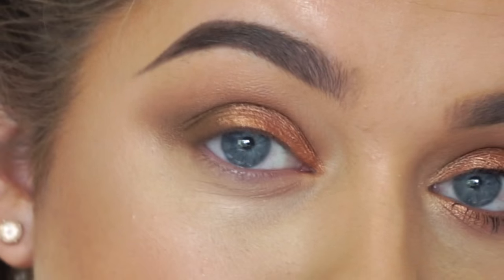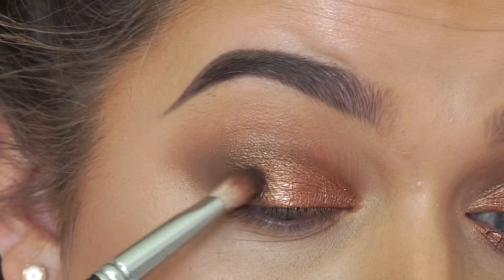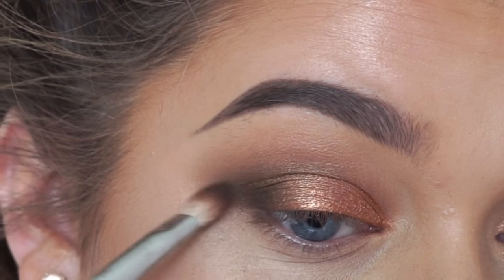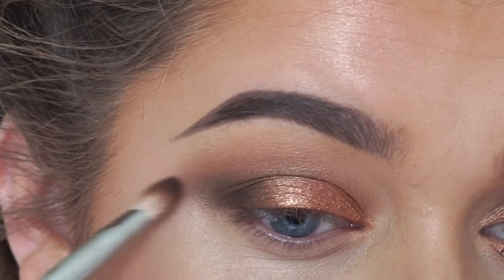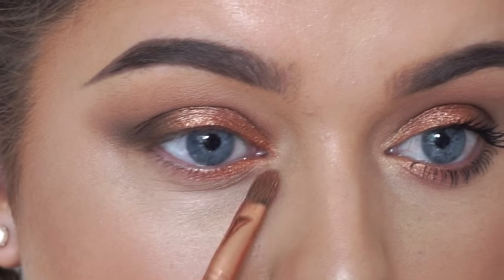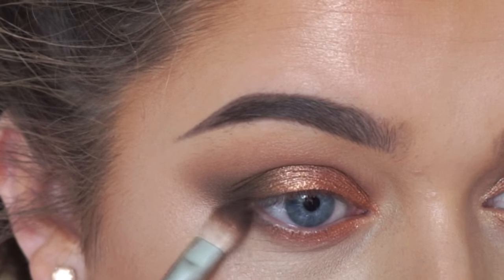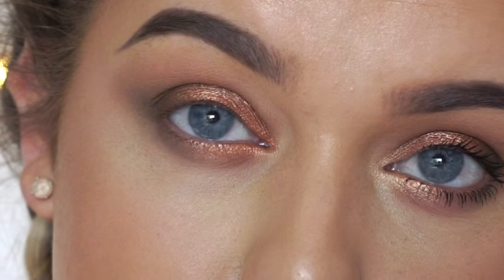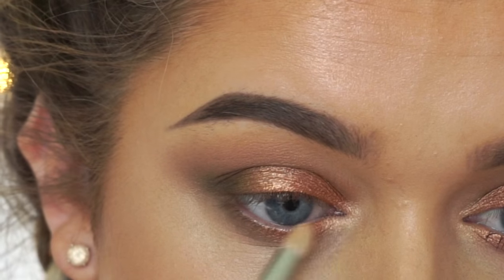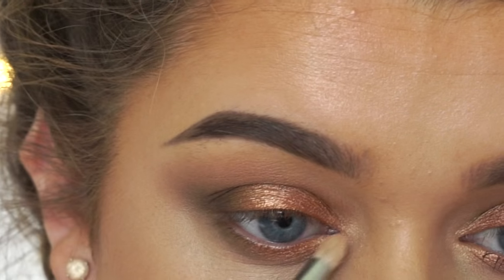Taking the darkest matte brown and concentrating it on the outer part of the eye — not taking it too far in — just on the outermost part to create a more sultry, smoky, coppery, bronzed look. Then repeating on the bottom: running the same pigment along the bottom of the eye, then taking that shimmery brown color along the outer part and connecting in the middle. Finally, mixing the two shimmery colors to highlight the inner corner and create a light-to-dark effect from the inner corner all the way to the outer part of the eye.